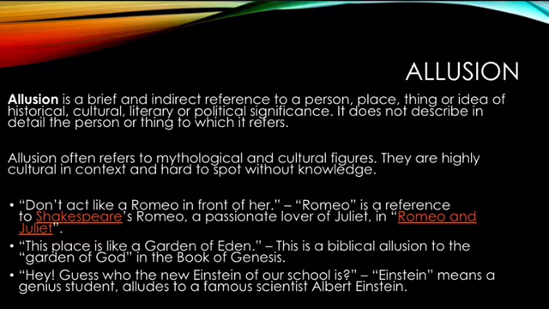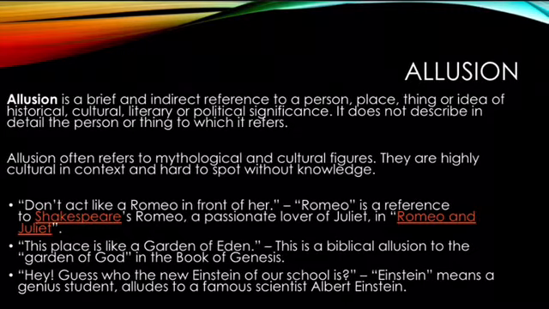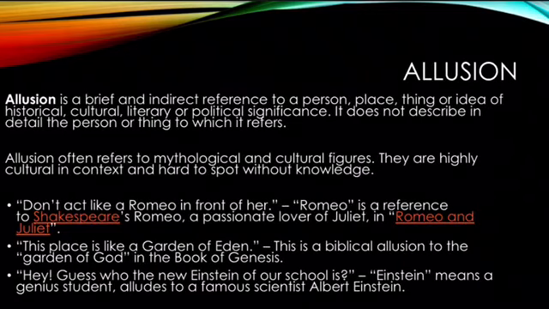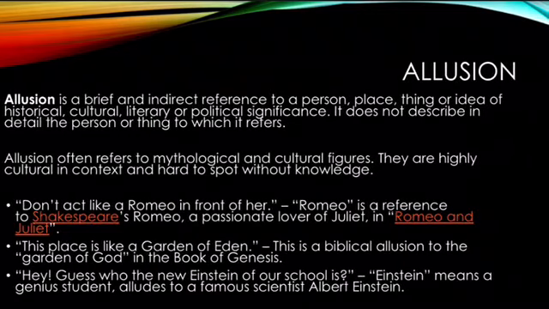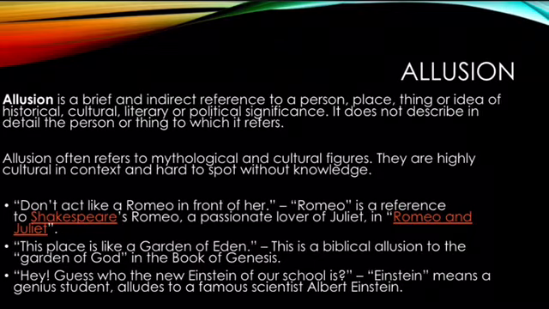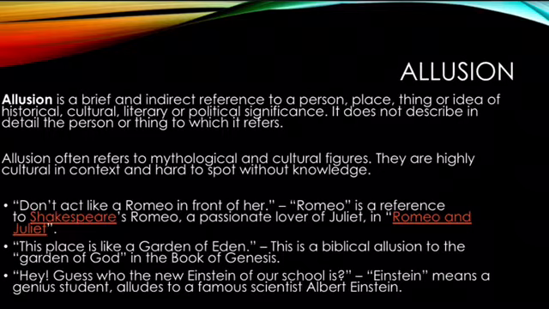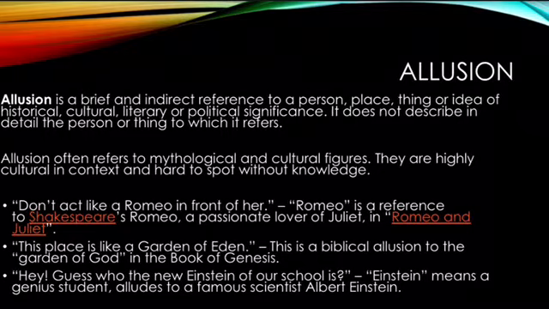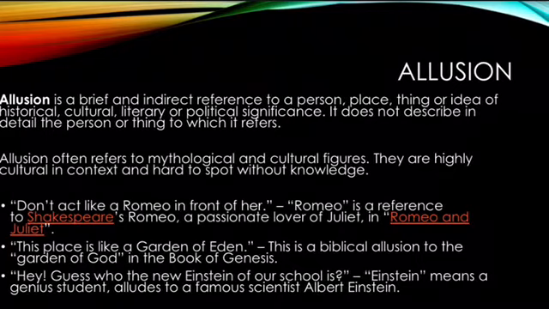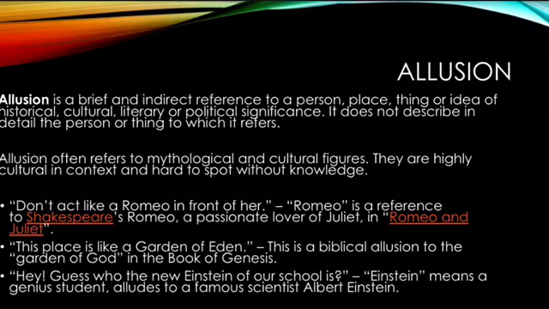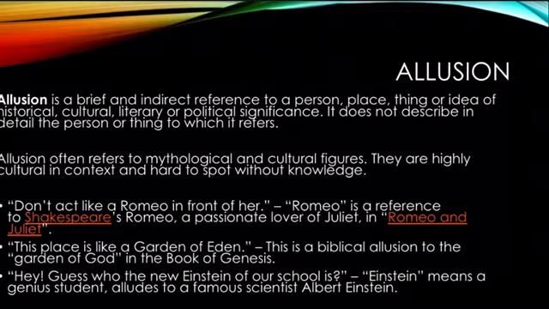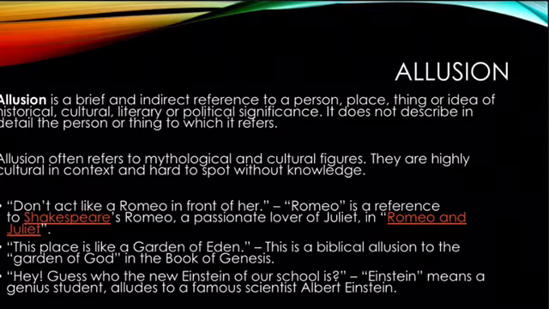I may also say to you something like, hey, you're such an Einstein. Or if you read in the book somebody's dialogue saying, ooh, guess who the new Einstein of our school is? It's referring to Albert Einstein, who is a famous scientist who changed science forever. Those kinds of allusions are fairly easy to pick out if you know the background and the context. Some allusions may be a lot more difficult to find, and so it's very important that you look into the cultural significance and background of the writer.